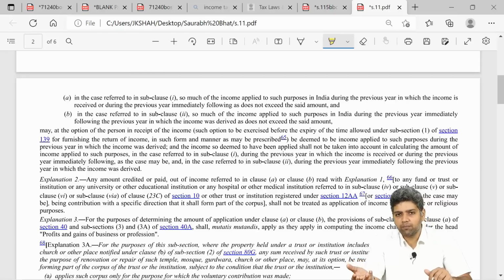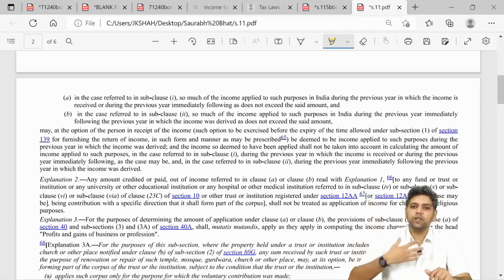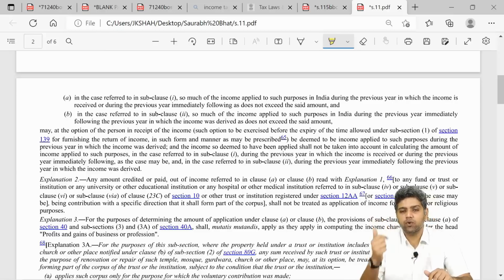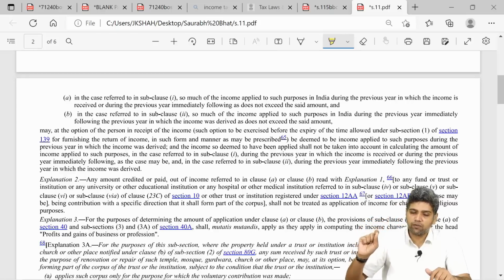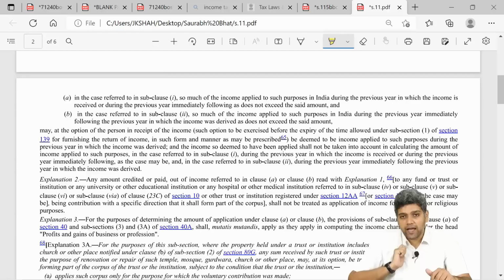So let me give you an example. Let us say that I give a corpus donation to NM College, saying that one particular wing of your college should be named after me or my parents or whoever. In such a case, NM College cannot utilize that amount as it wishes. Once they accept that condition put forth by me, they cannot utilize it as per any whims and fancies or anything of their choice. They have to utilize it for the construction of that particular wing to be named after me or my parents or whoever, as per the choice which I made. So that is as per the discretion of the donor.